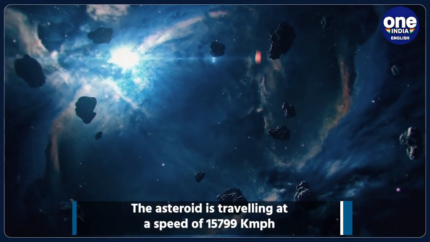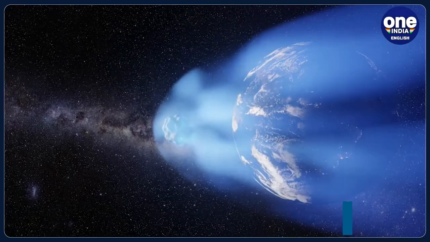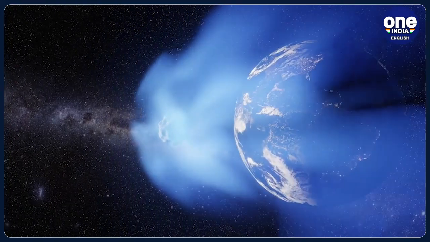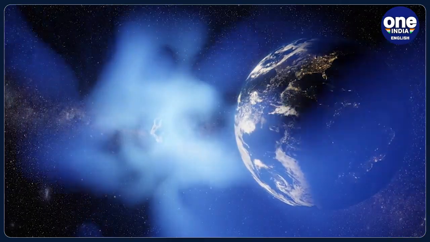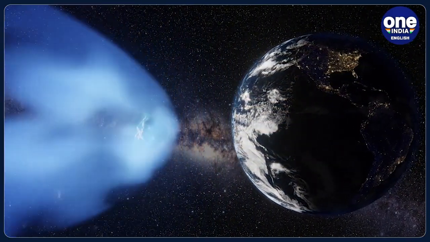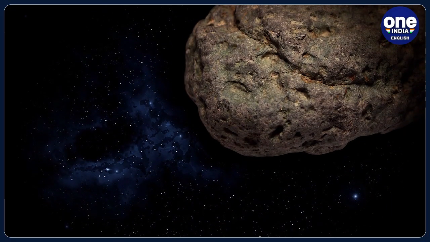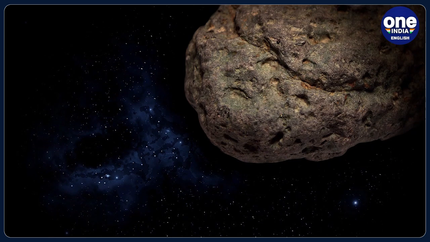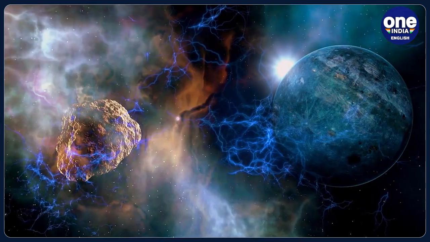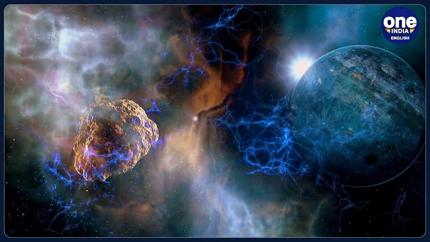Most of the asteroids are observed with the help of the NEOWISE project, which repurposed NASA's Wide-Field Infrared Survey Explorer to work as a survey telescope and scan the skies for near-Earth objects. NASA then uses its ground-based radar to gather precise data about the asteroid's path and its characteristics.